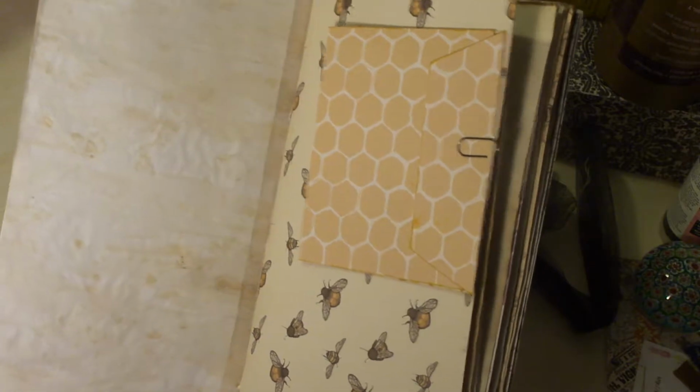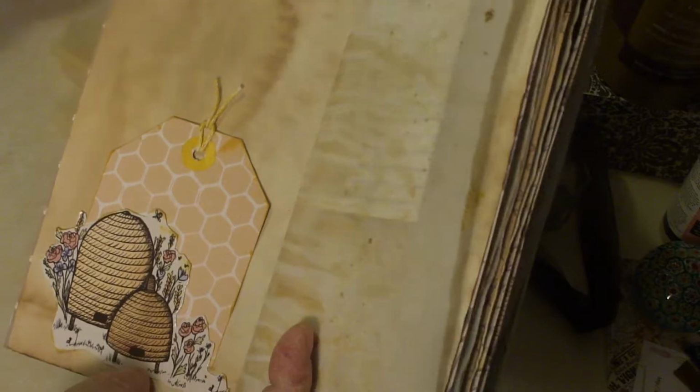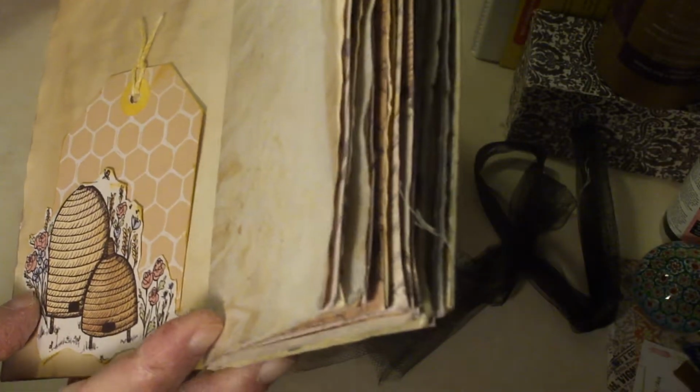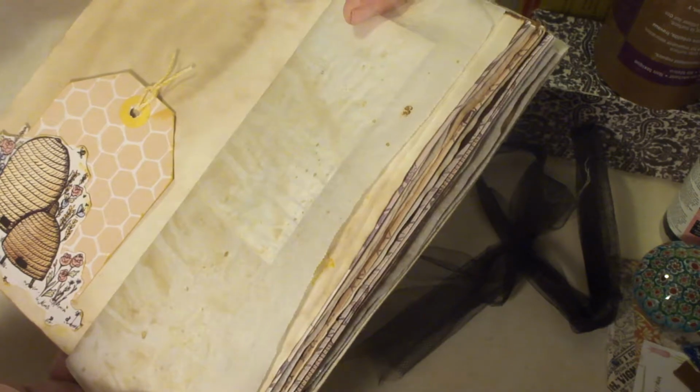carry on. Another little envelope with some coffee dyed paper and a Tim Holtz tiny paper clip. I love that piece of paper. This was from the inside cover. It actually has more colors on it. And so you can see touches of lavender and pink in there. I'm trying to remember if I actually colored that. I think I might have watercolored that one. No, I didn't. It's the paper.